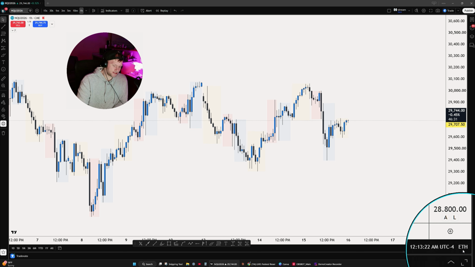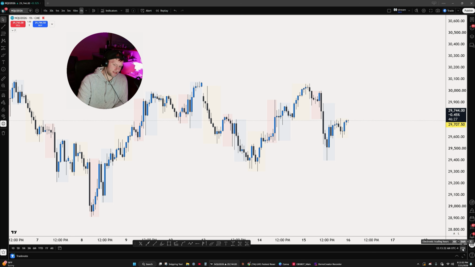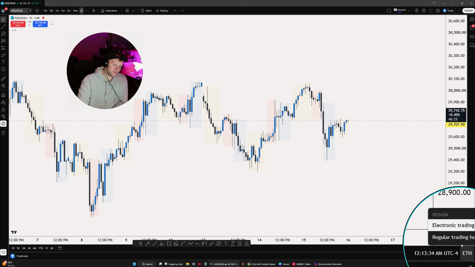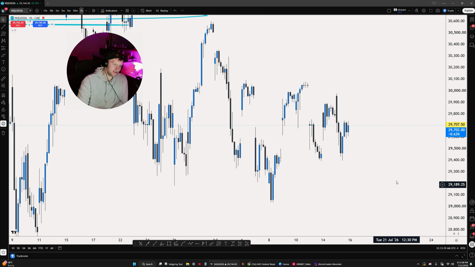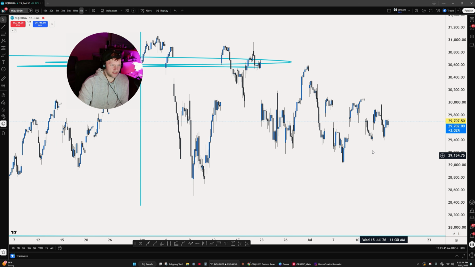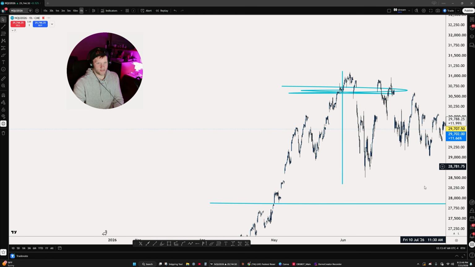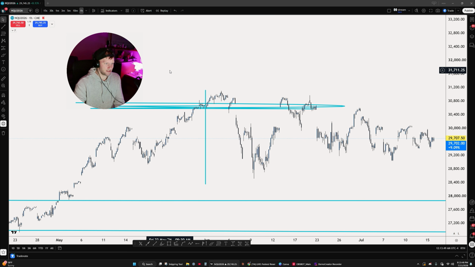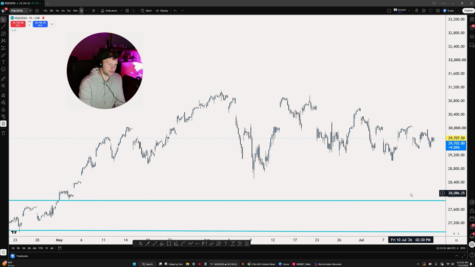ETH. ETH stands for electronic trading hours. To find the regular trading hour gaps, we need to click that button, and then a menu will pop up, and you can see it says regular trading hours. You click that, and then it's like, whoa, what happened? The chart's totally different. Now we're looking at the regular trading hours and the gaps in between price action overnight. So this excludes the overnight session.